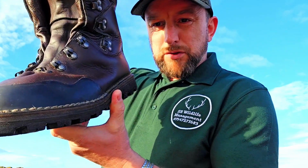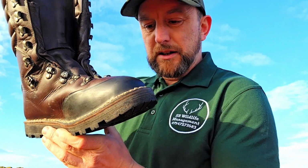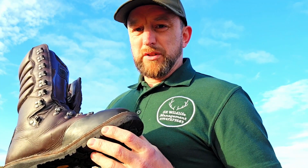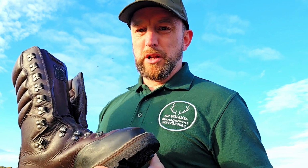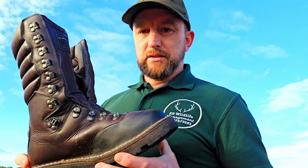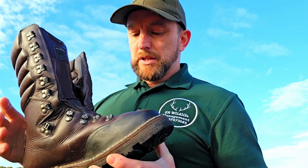The rubber at the front helps just protect the leather, particularly if you go through rough terrain, hill ground, heather, things like that. That seems to have stood up really well. Again, no rips, tears, scratches on that. For waterproofness, I've been in standing water, no leaks. They keep your feet warm, but they don't seem to get too hot. I know maybe wellies aren't the best example, but if you wear wellies and do some really strenuous work, like dragging deer or carrying them, your feet can just get to that point where you're like, oh, I need to take these boots off, they're just cooking your feet. Haven't had that in these. They've been comfortable at all times.